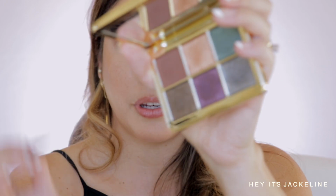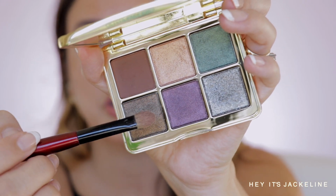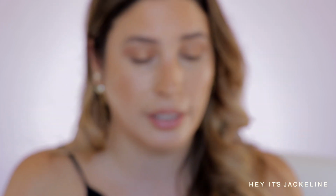Okay, let's see. Going with Sonia G Blender Pro, and I'm going with this gorgeous shade, inner third of the eyelid, all the way. Going with the same brush, and I'm gonna take this shade and apply it on the outer third of the eyelid. Going back with this brown shade, just tip it around this outer area. Just a little more. Well, this palette is more like a night palette, very intense.